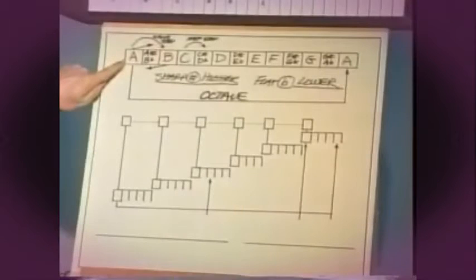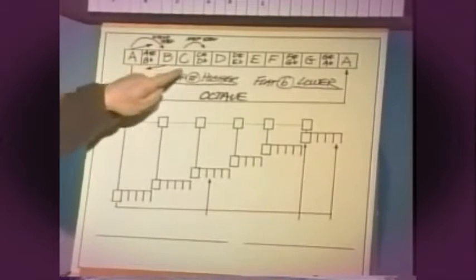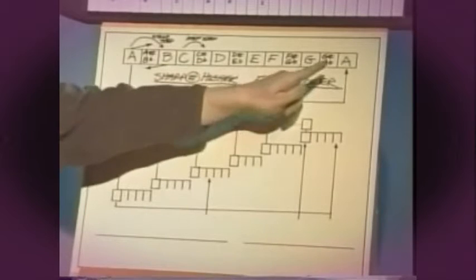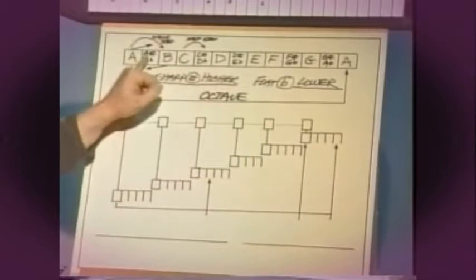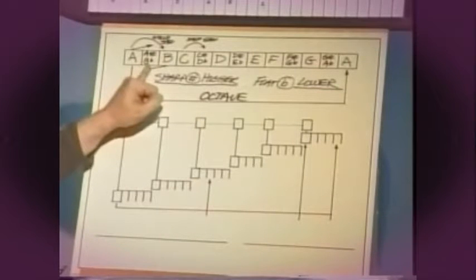Here's your musical alphabet here. We learned this last week, and you got to memorize that. Make sure, if you haven't done that yet, that you've got that memorized. What do the words sharp and flat mean? A sharp is the same as B flat, two different names for the same note. Pretty soon I'll tell you when you call it one and when you call the other. For right now, it doesn't matter.